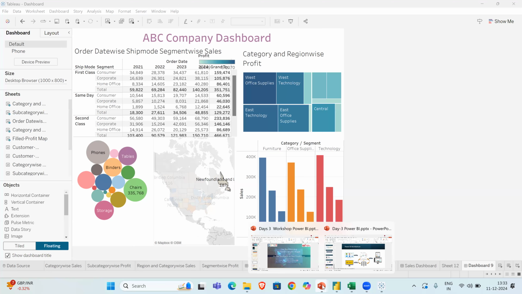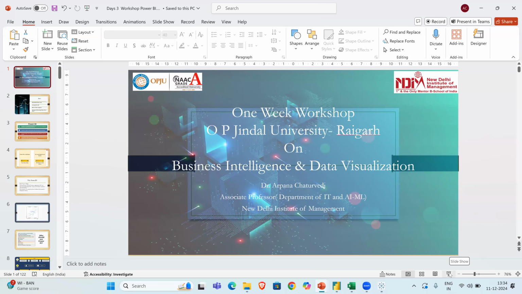Ma'am, I will share a particular exercise or question with all the students. They will practice it and submit the particular answer to me. On that basis we will evaluate the answers and provide the certificate to the students. Yeah, that should be the way. They should get the certificate on the basis of their performance only. Only attending the workshop is not enough. They need to practice and understand how to create the dashboard, then only our motive will be clear. Otherwise, our motive will not be clear. Right? Yes, ma'am. Okay.